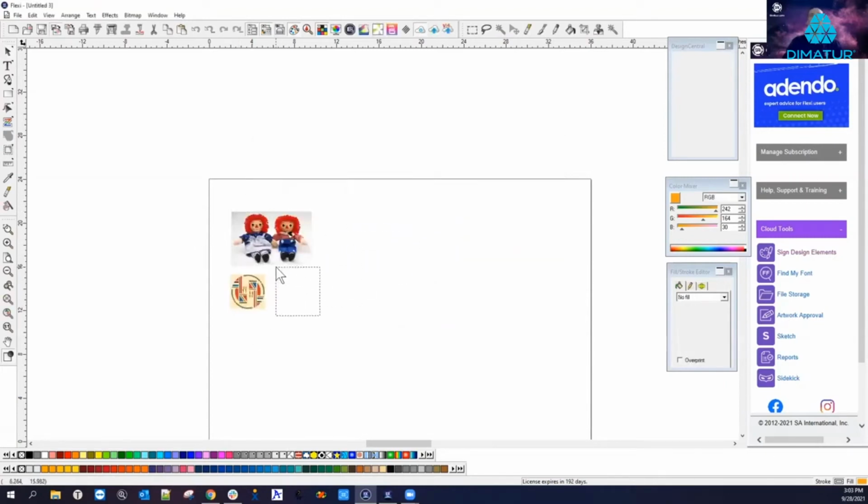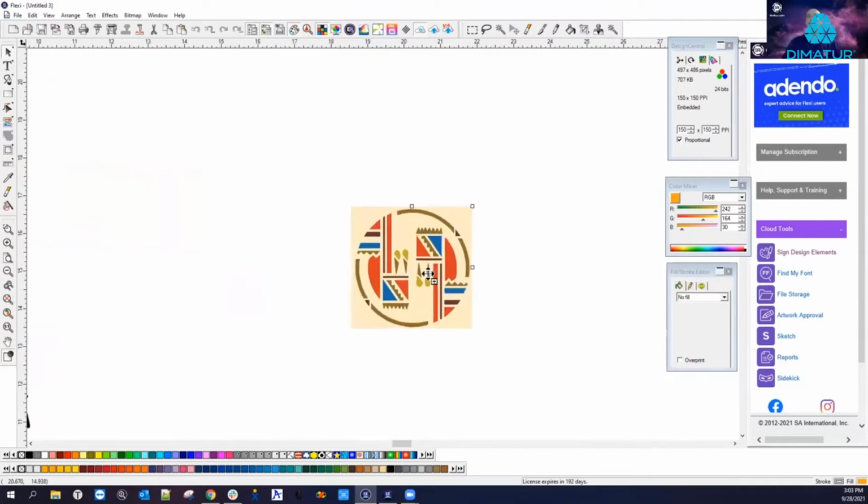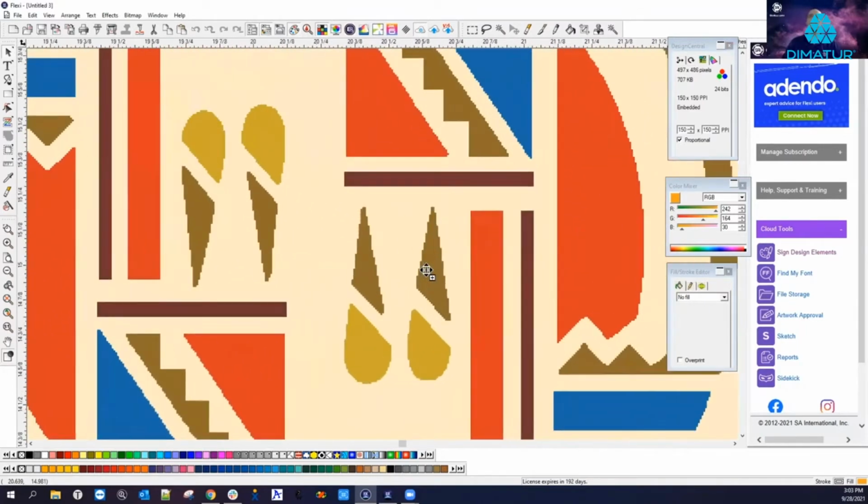So why would you want to convert a bitmap into a vector? For example, if we take a look at this image right here, this is a bitmap. If we look at the properties, we know it's a bitmap because in Design Central it shows us these two tabs. We look at the DPI, or pixels per inch, and it's 150 by 150. So not super good, not terrible, but the size is not great either. We just don't have a lot of data here. As we zoom in, everything seems okay, but as I get closer, look at how pixelated this is. This is pretty bad.